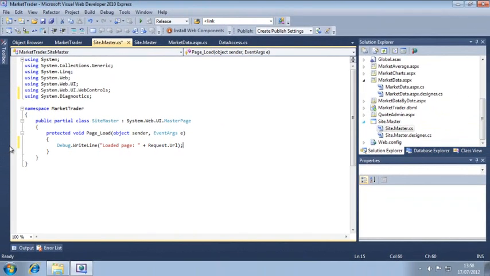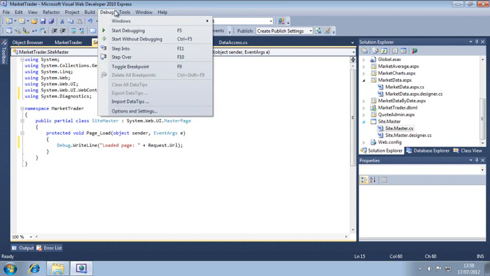Now let's test your new code. First, ensure that the Debug Build profile is selected from the Build Profiles drop-down menu. Now click Debug, Start Debugging.